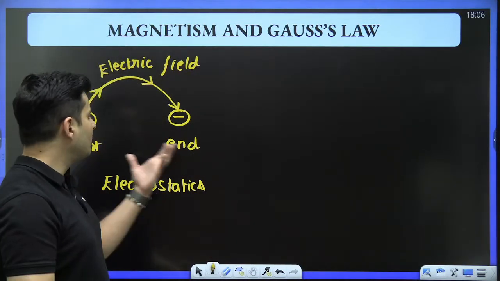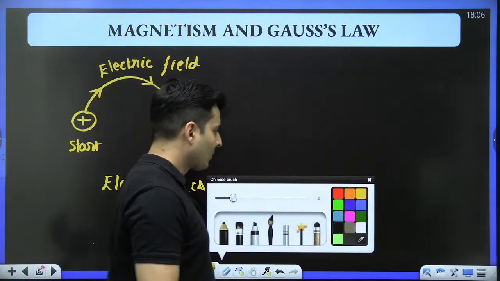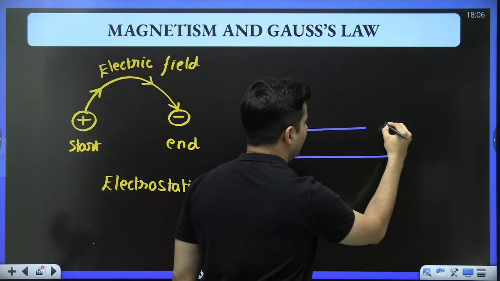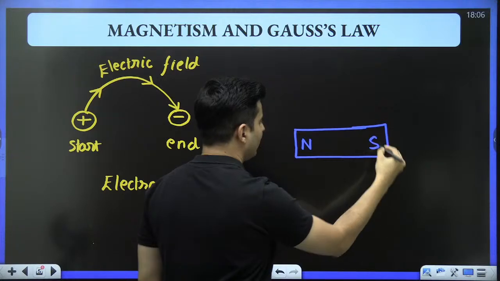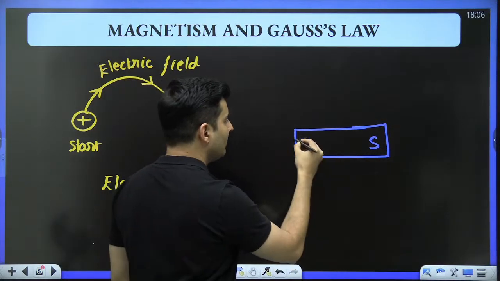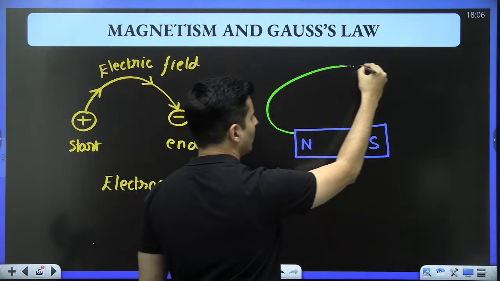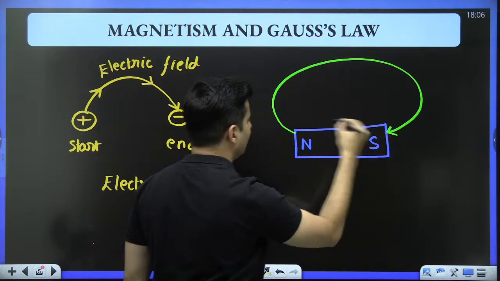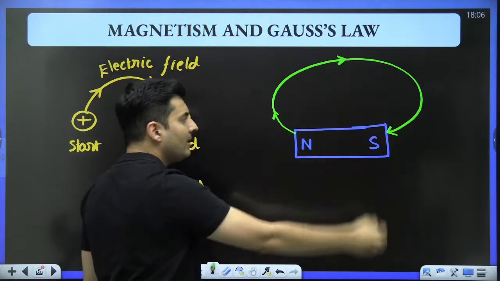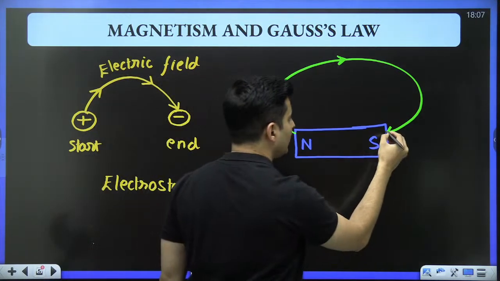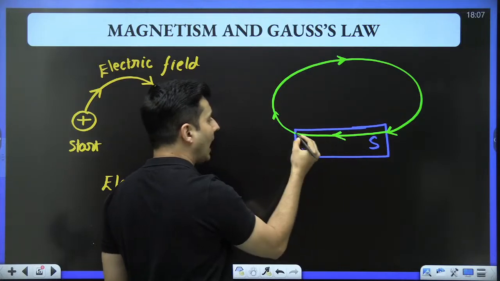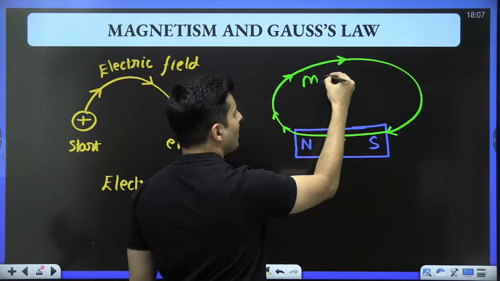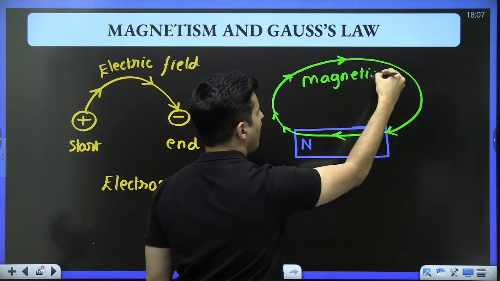Now one might wonder what happens in magnetism. The answer is, it does not start or end, it is a continuous journey. But then you might be like, no sir, I thought it originates from the north pole of a magnet and terminates at the south pole of the magnet. That is not true actually. Even if you say that it originates from the north pole and terminates at the south pole, actually inside the magnet the field line continues its journey like this. So you can see that actually it is not starting here or ending here, it's one continuous loop. So this is your magnetic field.